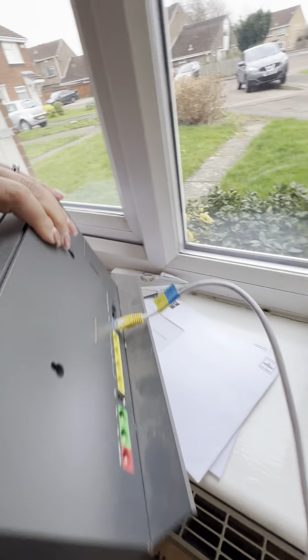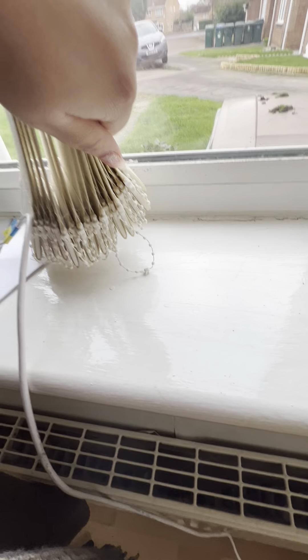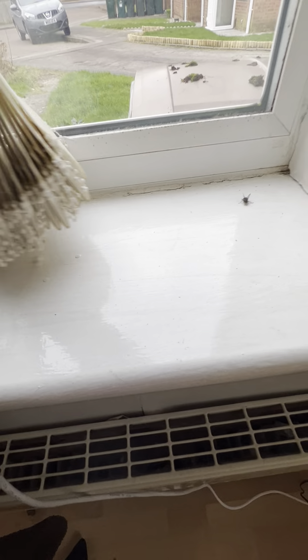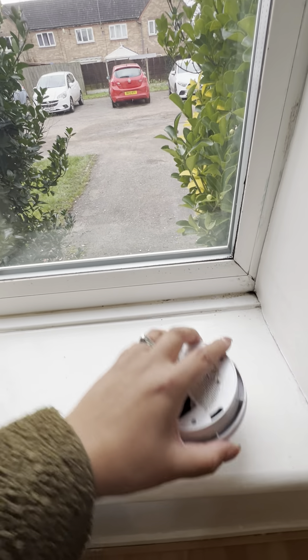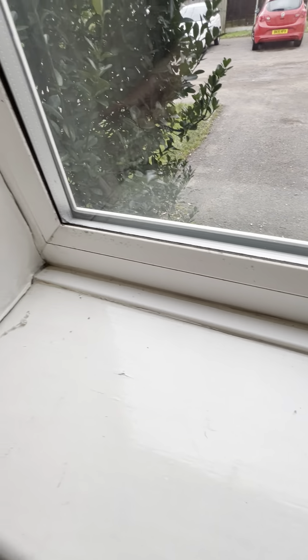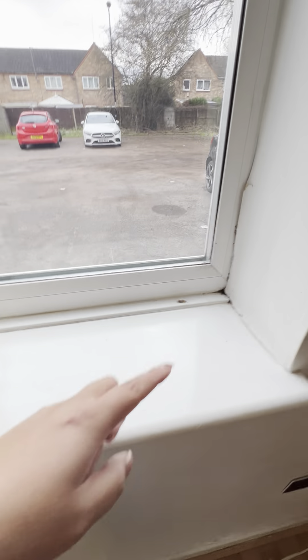The ceiling is fine and the light bulb is working and present. The property needs a clean — you can see the window frames need attention. There's a Vodafone box that needs removing, with hair behind it and a fly present. The box needs removing and has left marks on the wall where the screws need removing. The fire alarm has been removed. Windowsill clean required, and there are cobwebs on the inside. This item needs removing. The second single window also requires a clean, windowsill clean required.